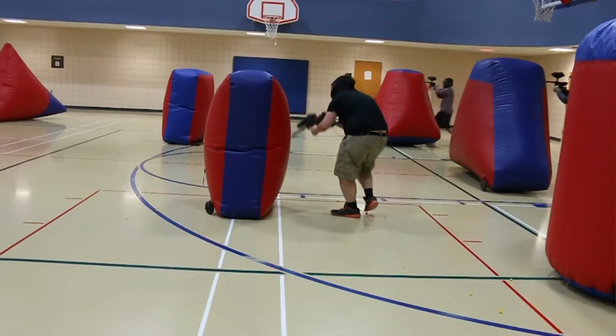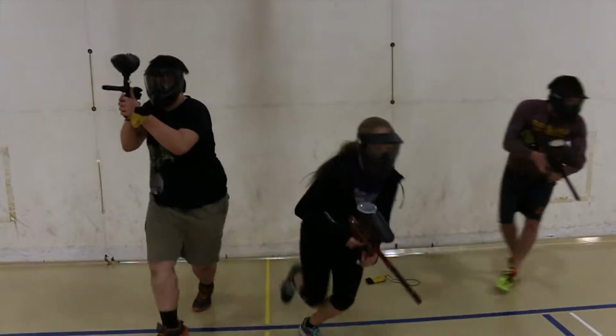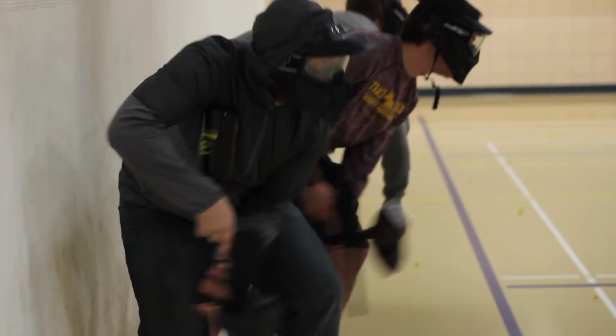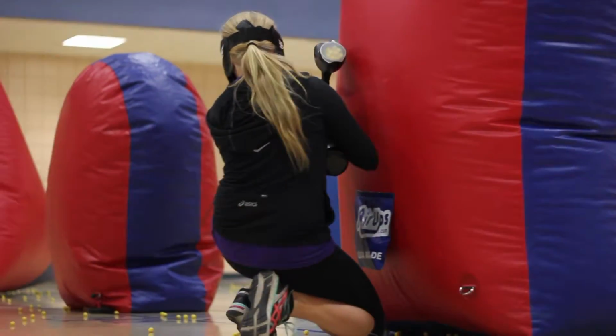So Morris actually has a small course, so we do have to play different types of game modes to keep everyone interested. The big thing is usually we play 3v3 or 2v2, which is just basic team deathmatch. We do play some Civil War style, where people will put 1 bullet into their gun, then they stand in a line and fire. If you get hit, you are out, and then you take a step forward, put another paintball into your gun, and then fire again. So it's kind of like Civil War.